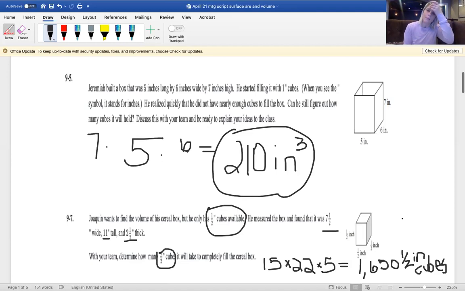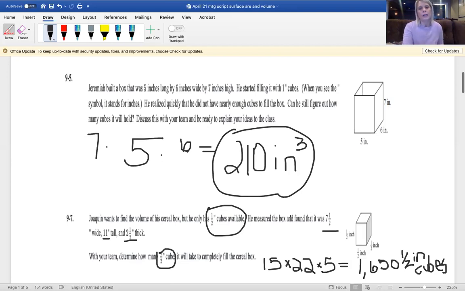So if you understand that better, Viv, that's a good way to do it. If you understand this way better, where since it's half, the height is half the size, you just have to double these numbers, do it that way. Both ways work. They're both correct. So Viv, that's good too. Anybody have any questions on the way Viv did it? Because it was the same information, she took the volume of the little 1/2-inch cube and then she divided 210 by that volume. So that's basically what volume is.